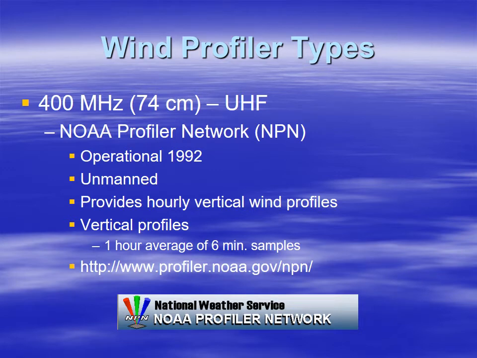They say that it measures winds every 250 meters going up through the atmosphere. As a matter of fact, the 400 megahertz wind profiler was the one that was used by the United States. We actually had a wind profiler network across the United States back in the 1990s and into the early 2000s. It was called the NOAA Profiler Network, or NPN. Started in 1992. They put up these wind profilers all across the Midwest.